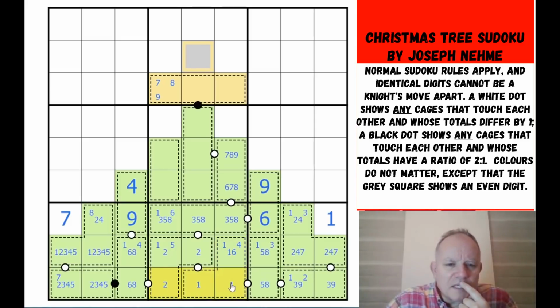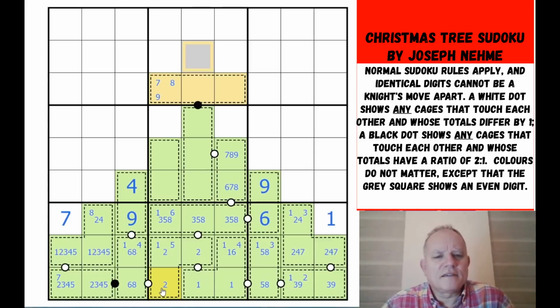In fact, there is going to have to be a 7 along here. If the 7 was here, this would be 2, this would be 6. This would have to be 1 now by what we just worked out. And that doesn't work, of course. 1 is in this 8 cage here. Therefore, this can't be a 1.